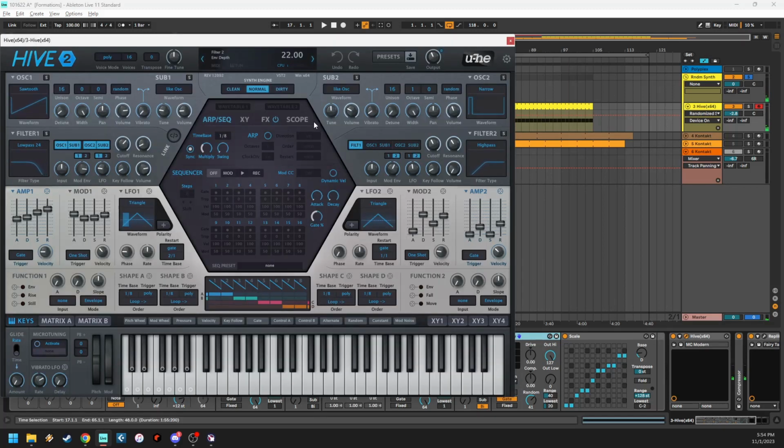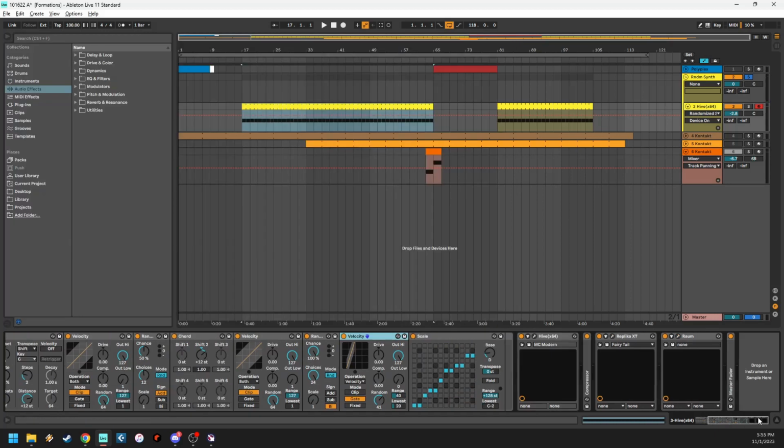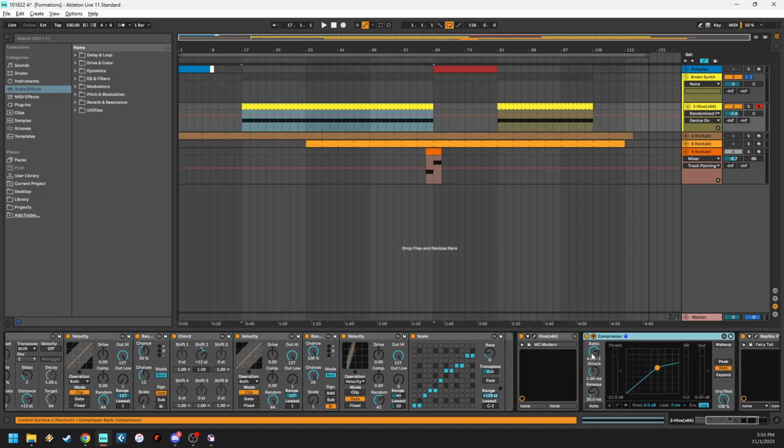And that synth is u-he's Hive 2. And then we're going through a little bit of compression, probably just to shave off some highs a bit, or some of those peaks.